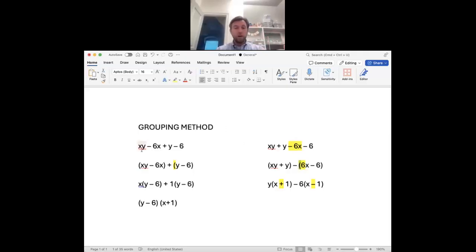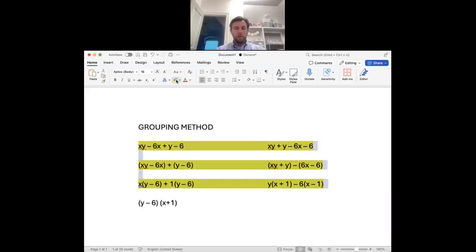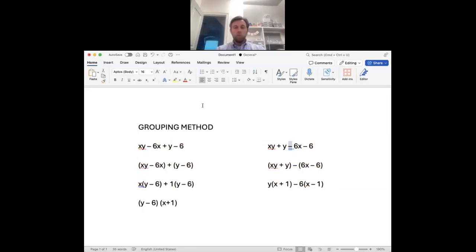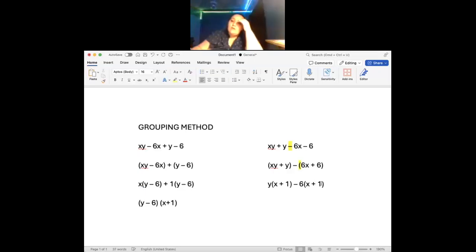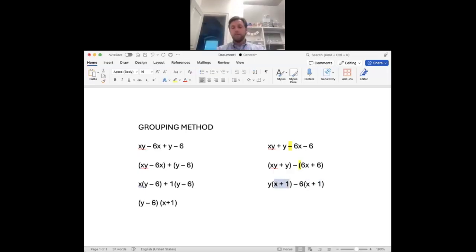So the point of all this is that when your third term is a minus sign and you put a parentheses in front of it, you have to change the sign of the last term. So the sign of the last term changes from minus to what? Plus. And when we do that, look at that, it fixes it all. Now we've got x plus 1s in both.